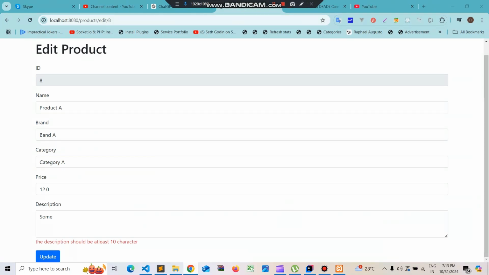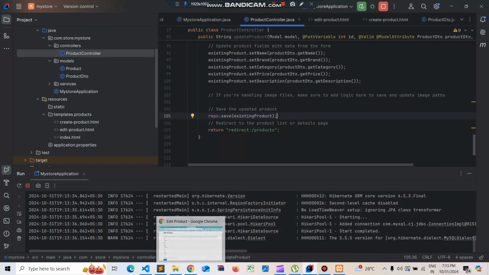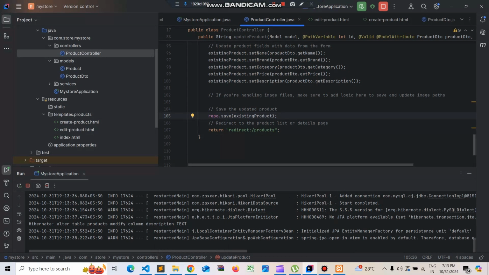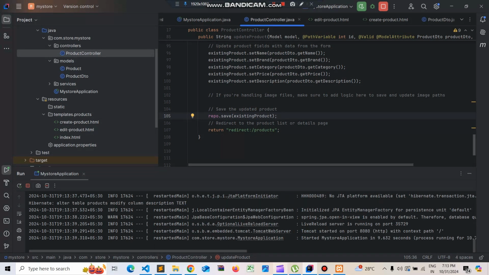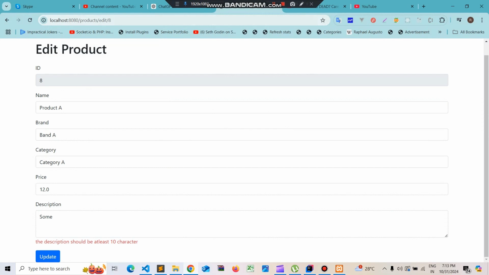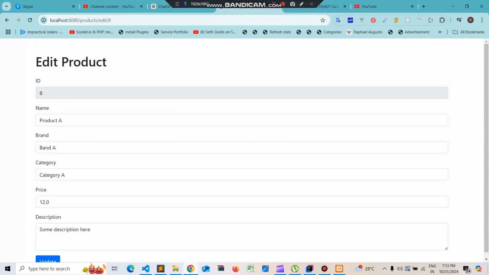Now I saved this, and I need to rerun the server. When I rerun the server, I'll see if it runs on port 8080. It started, so let's refresh this page. I'll say Acer laptop, brand will be Acer, category will be computers, and cost will be 2000.